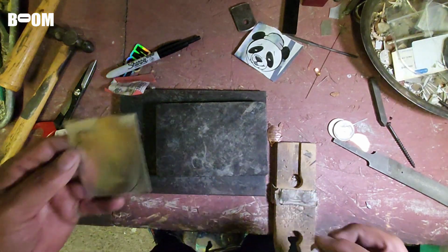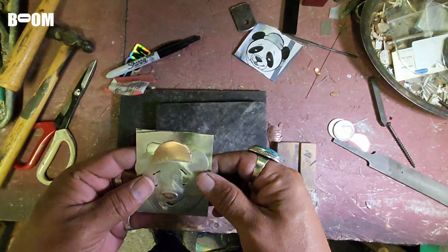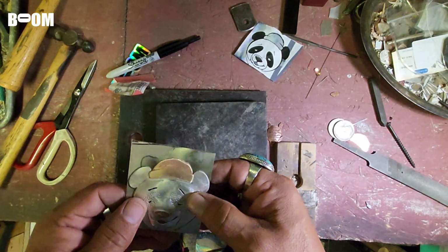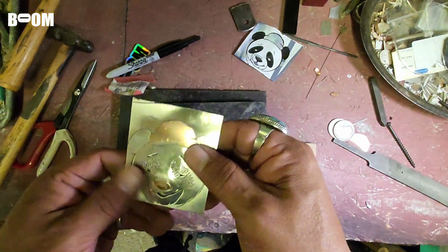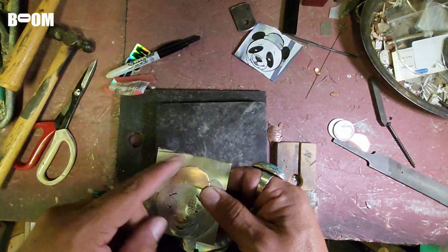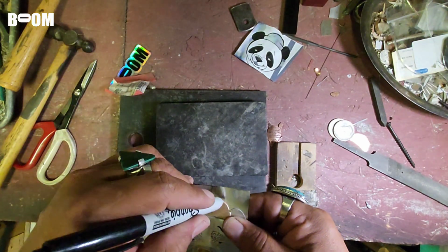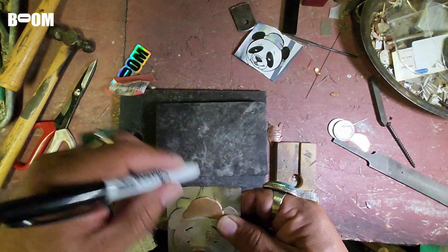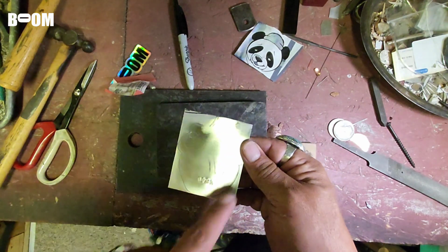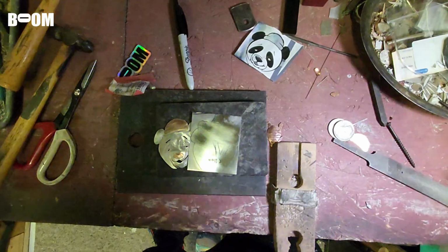All right, you crazy party animals out there. This is what we have, guys. Let's get this ready to solder, friends. We're at that point. We're gonna solder this bad boy on, man. Once we do, we're gonna cut the outsides around, leaving the place for the hook, somewhere in this area, like that. And boom. I yellow wheeled that. It's pretty clean. Let's put some flux and some solder on it and then take it to Pound Town.